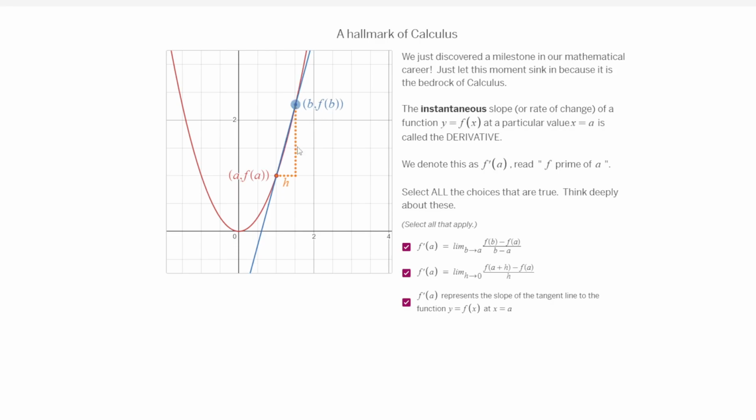Okay, so now I would like for you to take a moment, pause, and really think about what we've just done. Look at these definitions, let it kind of sink in. Okay, because this might be the very first time you encounter something so formal, okay, a little bit abstract, right? You might be still confused about what is that h? What do you mean by f of b minus f of a? Okay, really all this is just a formal definition of a slope, okay, and how it behaves in the limit.